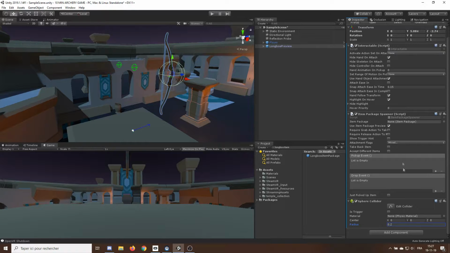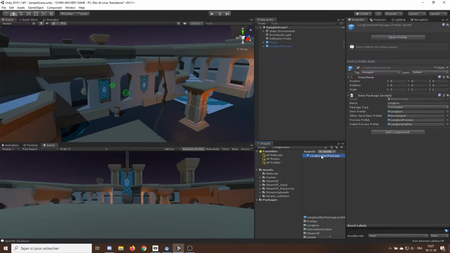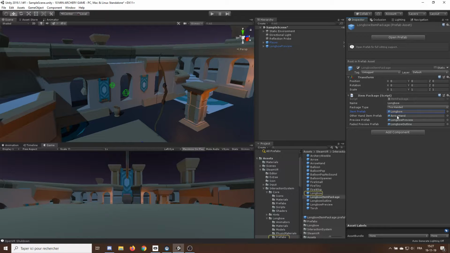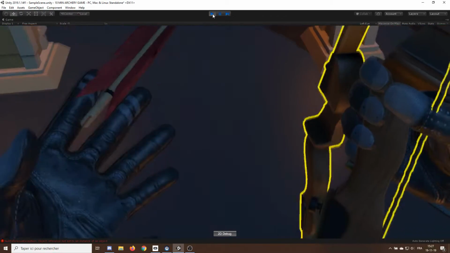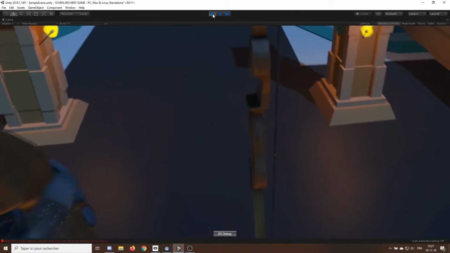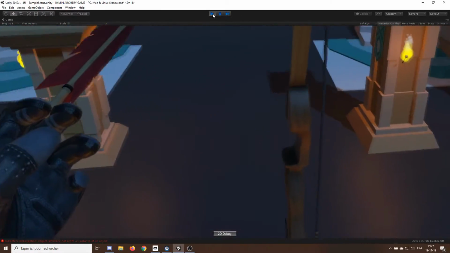And this is what we will be doing for the longbow. Now we can search in our project for longbow item package and drag it in the item package variable slot. So this longbow item package is just a prefab in our project, which contains only one script with some data on the item to spawn. As you can see, when we interact with the preview longbow, it will attach the longbow on our first hand and the arrow hand on the other hand. And here we go. Now if we press play, you can see that it works. When we approach our hand, the longbow directly attaches to the corresponding hand, and I can even change it by approaching my other hand.